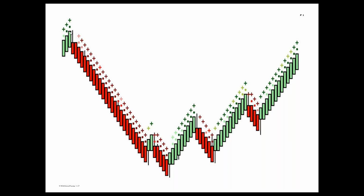And here it is again. The dual dots to the downside, to the upside, both dots to the downside. On the entry, nothing here. On the short trade, nothing here. On the long trade, just the faster dot. And on the long trade here, just the faster dot. And we're going to look at this on live markets.